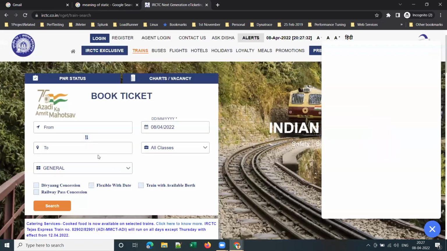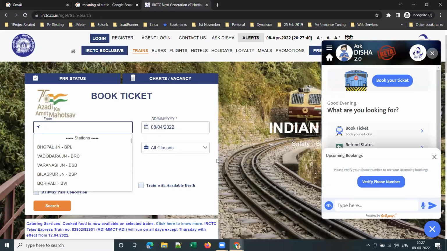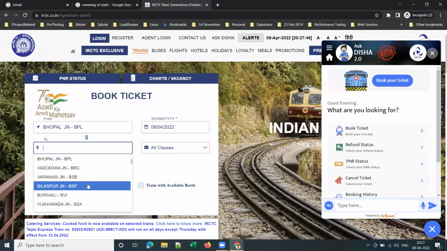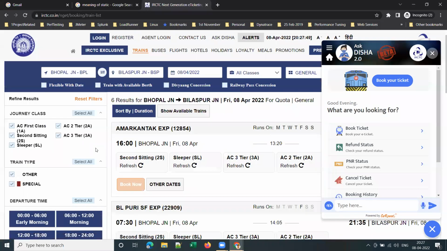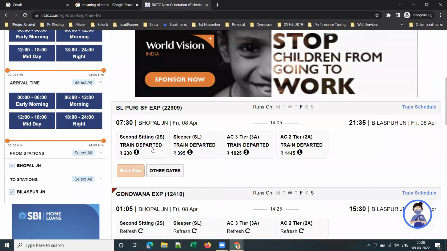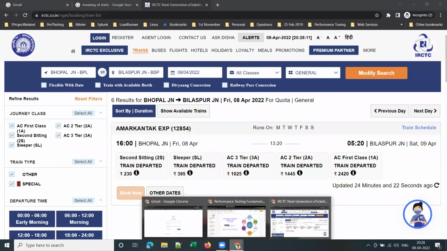But when you do a search, suppose you search for trains between 2 stations, is that a static page or a dynamic page? Dynamic page. This content changes, right? The train details and ticket availability and all change. So this is dynamic content. Now this dynamic content will be served by the application server.